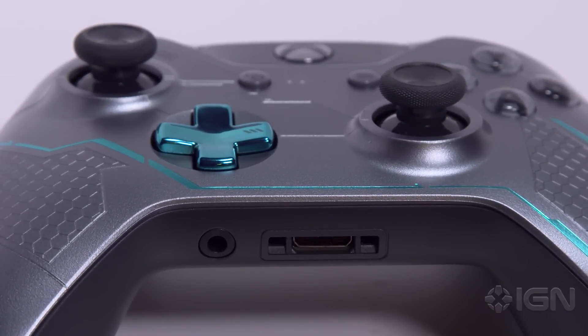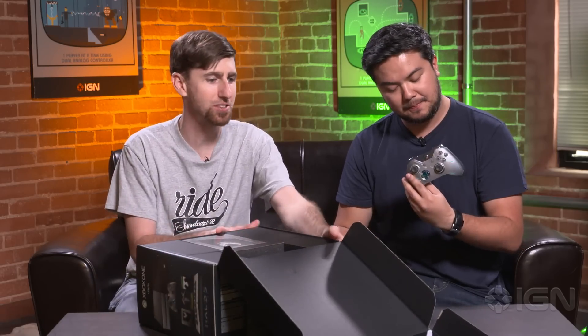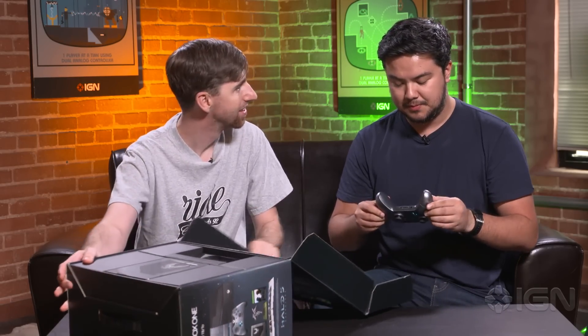It's got this gloss finish on the top and then this matte kind of silver finish on the front with all these halo patterns that are reminiscent of the new Spartan armor — like the Spartan 4 armor. Man, this looks really cool. I really like the monochrome buttons. That's a cool look to me when all four face buttons look the same. Also, there was a 360 controller last generation that introduced the transforming D-pad when they tried to make the D-pad better. The presentation of this console, of the box, is super cool.